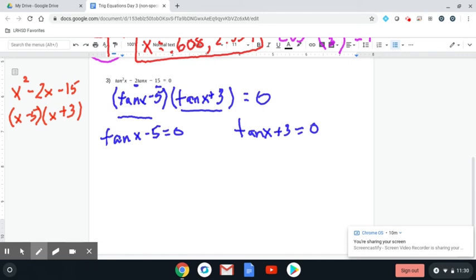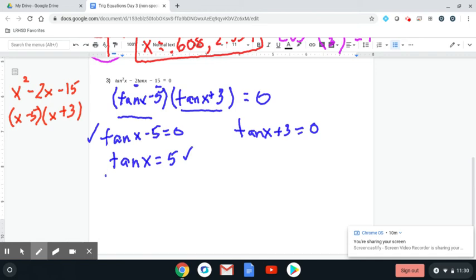So I'm going to first focus on this left side. By getting tangent by itself, I'm just going to add a 5 to both sides, and that's going to give me tangent x is equal to 5. Now, just like the two problems that we did up top, once you guys have that trig function by itself, that's it. Now you have to determine, am I working with a non-special or a special angle? Well, since you're looking at 5, which looks really unfamiliar, you know you have to be working with a non-special angle.